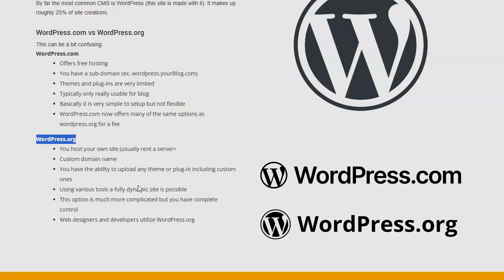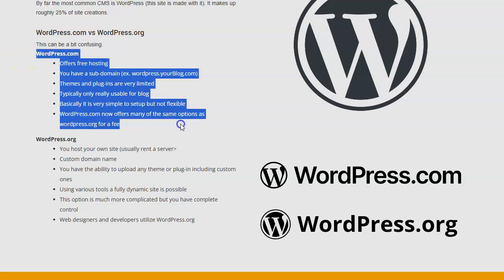For all intents and purposes, from here on out, when I say WordPress, I'm going to mean the WordPress.org version, not the WordPress.com. I mean more the technology and not the specific business of WordPress.com. You can view either one of them right here. You can click on this one or this one, and you can see basically the two areas. But WordPress.org is where they're making the stuff that is WordPress, and WordPress.com is a business where you can either put in a blog for free or have a site hosted, just like you would with HostGator, Bluehost, or GoDaddy or Squarespace. It's just like any one of those other ones.